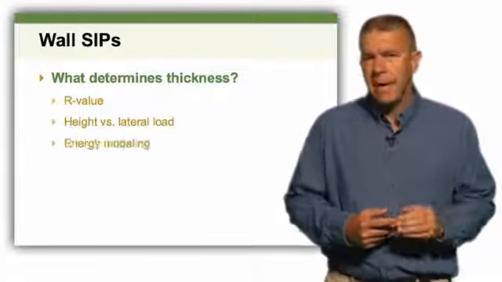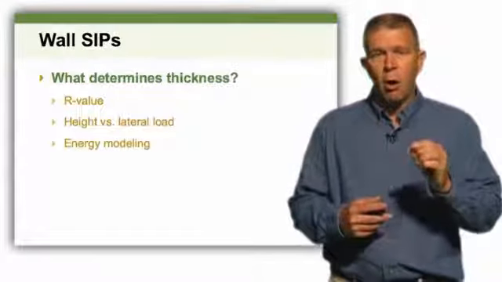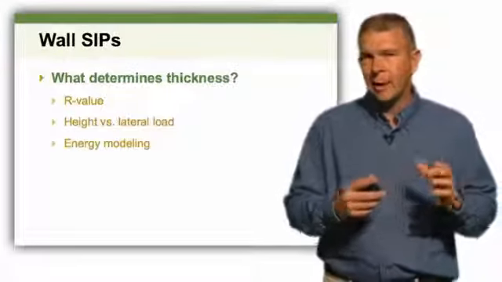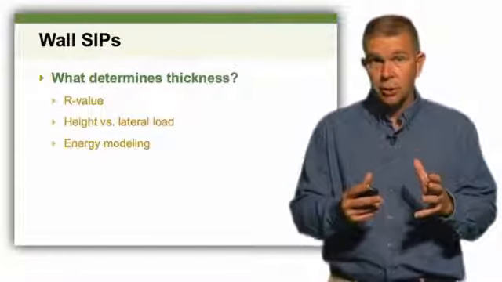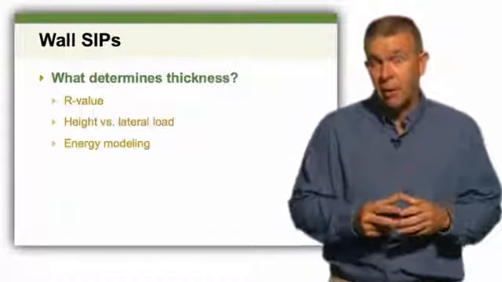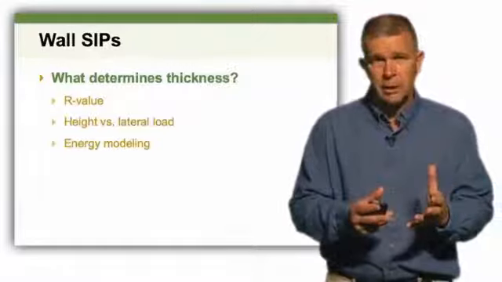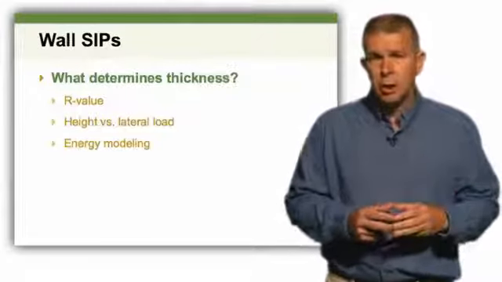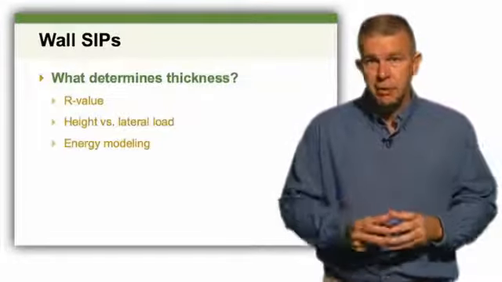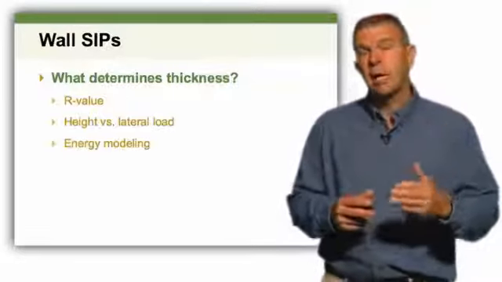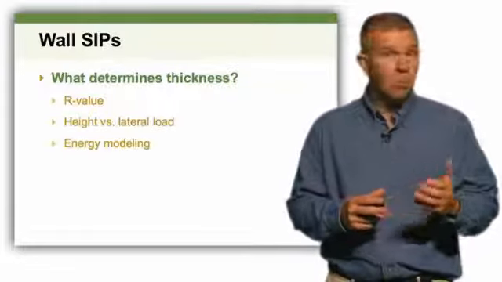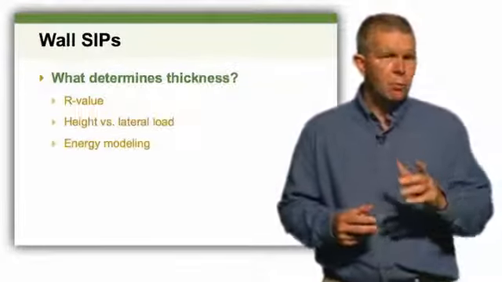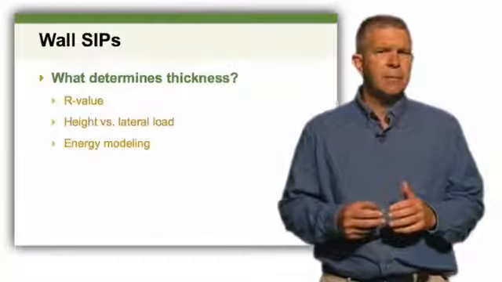The other thing might be energy modeling. As I said before, R value should not necessarily reign supreme in your determination of how thick a panel should be. Energy modeling used to determine the energy efficiency of this structure can be utilized in essence to determine what R value truly is needed. So all these things need to be taken into consideration.